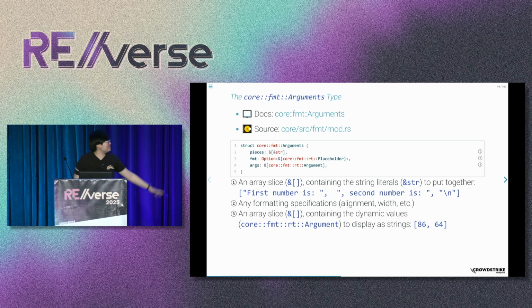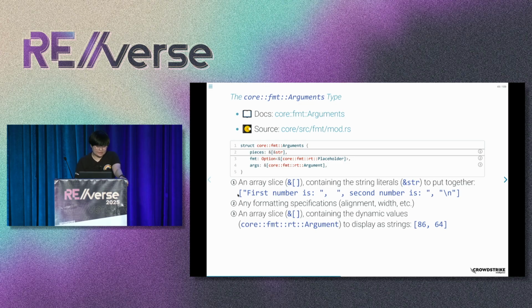If we hadn't gone through all of that before, you might be looking at this and thinking, oh my god, what do all of these ampersands mean? I'm very confused and dismayed. But we can go through it together step by step. It has 3 members in the struct. First is this pieces member, which is an array slice, right? That's what this ampersand square bracket syntax indicates, containing string literals. Remember that we had an array slice before containing a u8, that was just a slice of bytes. Now we can have just a slice of string literals. That's all that this means.